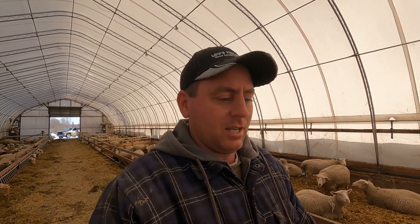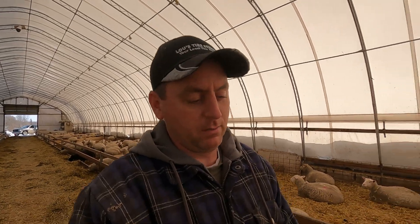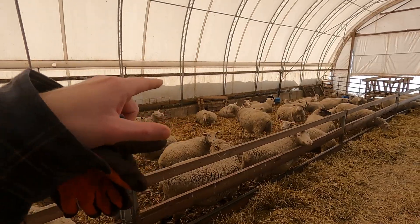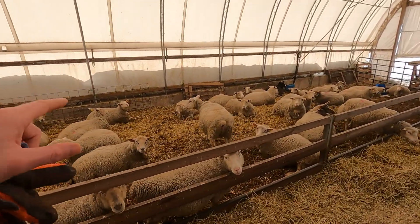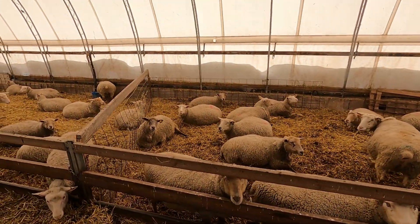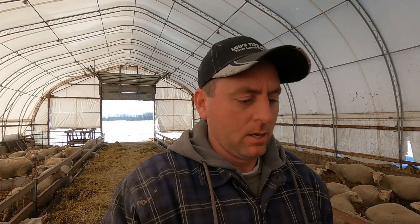I'll go show you what that looks like. If you want to see a cheap barn design, that would be one of them. But we're going to take this group here of mature ewes. They're in early gestation and won't be lambing for another two or three months — I think it's the beginning of May. So we're going to take those ewes out of here and bring them to the driving shed.